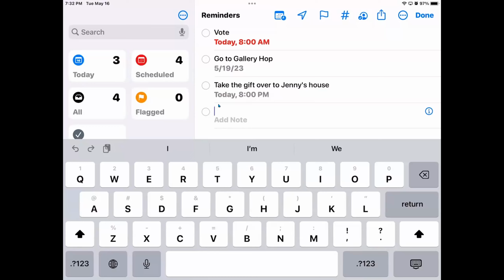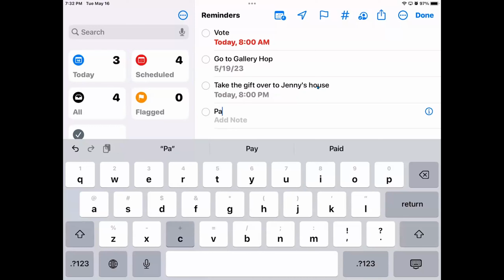Okay, so the first one, I'm just going to put in here to remind myself to pack for a trip. So I'll just go ahead and put that in. And when you do that, then you have underneath it something called add note. So you can add anything there.